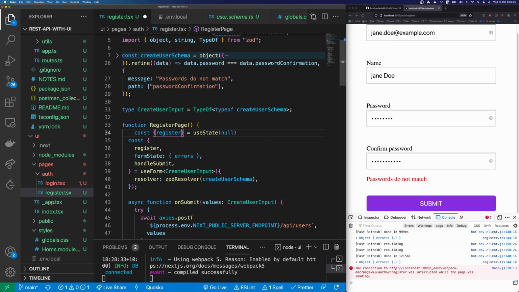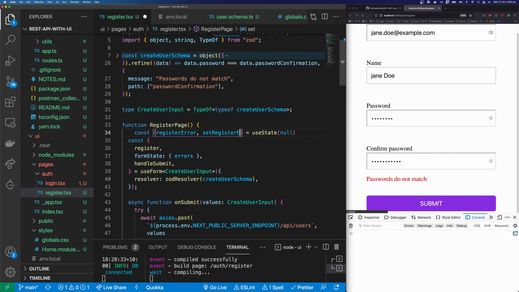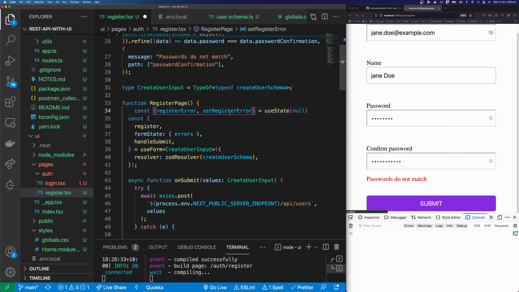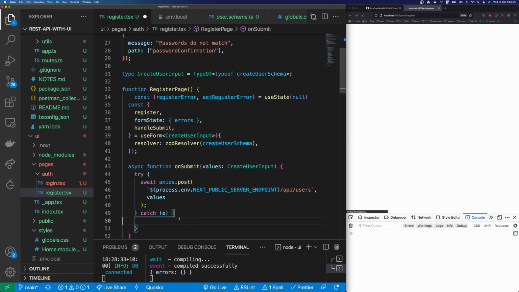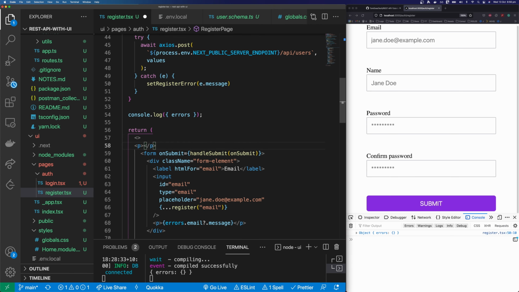So registerError and setRegisterError. And if we catch the error, I'm just going to set it to e.message. And then we can display it on our page. I'm just going to display it in a p tag here.